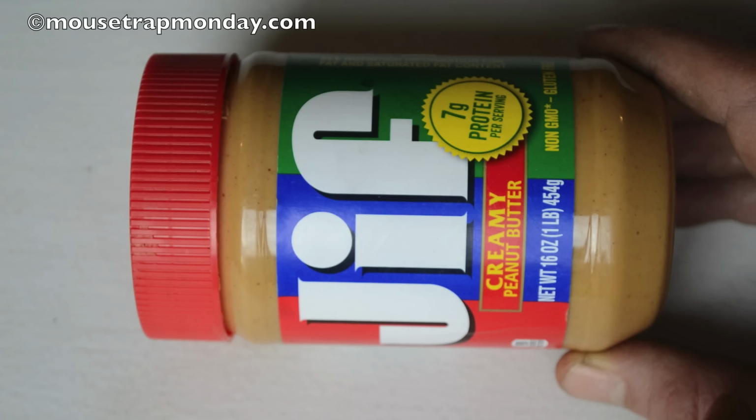Also, I was surprised that mice like cat food. If you set out cat or dog food in your garage or in the barn, the mice might be attracted to that, and you might be causing a bigger problem by giving them a food source. They like the attractant gel as well. I don't know if it's better than peanut butter.